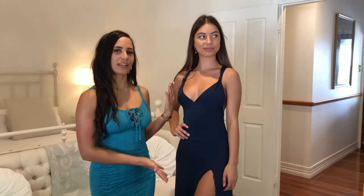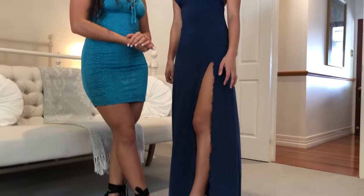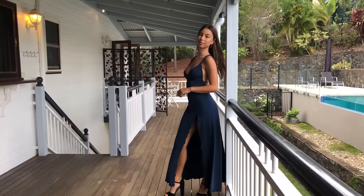So now Gemma is wearing the gorgeous Eclipse dress, the 598 in midnight blue. It also comes in burgundy, which is a beautiful colour as well. Gemma actually modeled this gorgeous dress in one of our photo shoots and it looks really stunning on you. Why don't you tell us a bit about the fabric, how it feels, where you would wear it, and what you think about the dress.